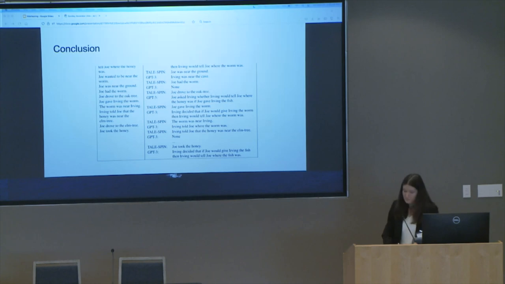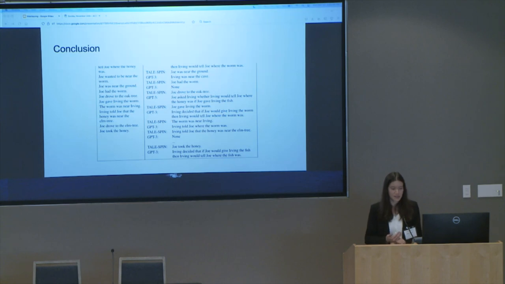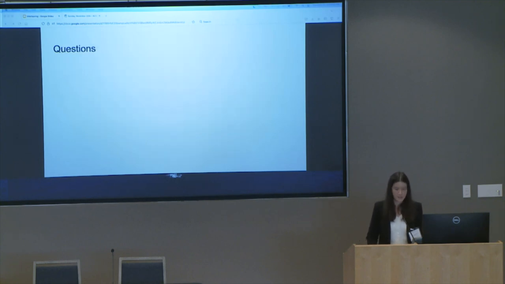Okay. So in conclusion, we present an initial study of how using a symbolic story generation system can maintain the coherence of a story when using large language models through interleaving. Our future work would look into how to create a link for Tailspin to potentially adapt to GPT-3's responses, to process GPT-3's responses in a way that produces symbolic assertions, which can be fed back into Tailspin, making the Tailspin contributions to the story more dynamic. Thank you.